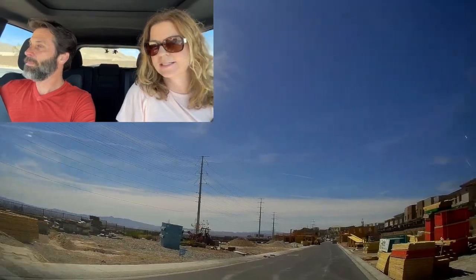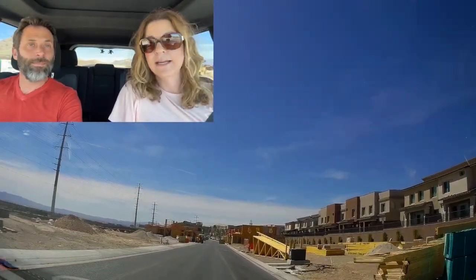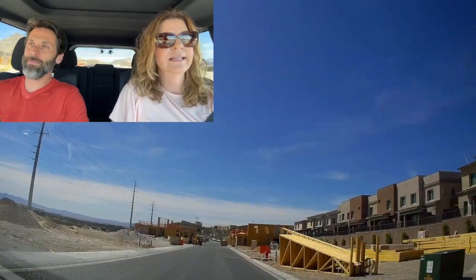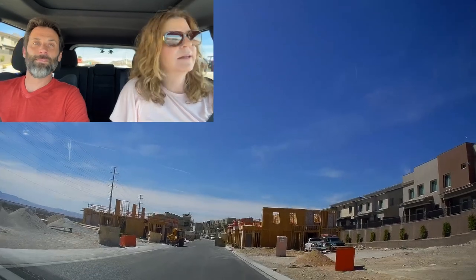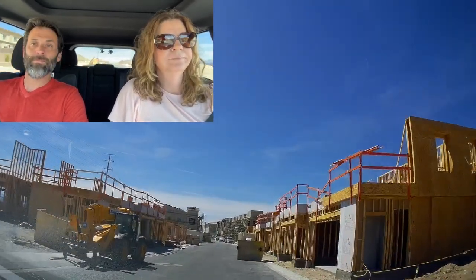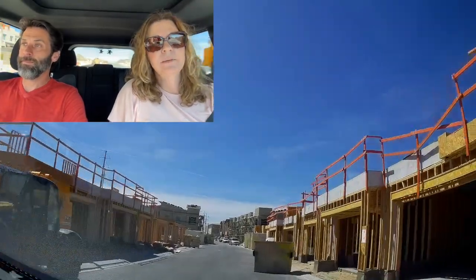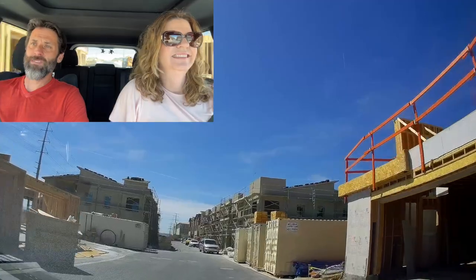So there's a handful of builders. Highline is not near completion like some of the other ones that we will be visiting. Some of them are already closed out, which is kind of interesting. Again, this village has been around for 2.5 years, and they'll probably be finished by the end of this year, I would imagine. Maybe not, because Cordillera, you know, Toll Brothers takes a while. They're moving pretty fast in here, though.